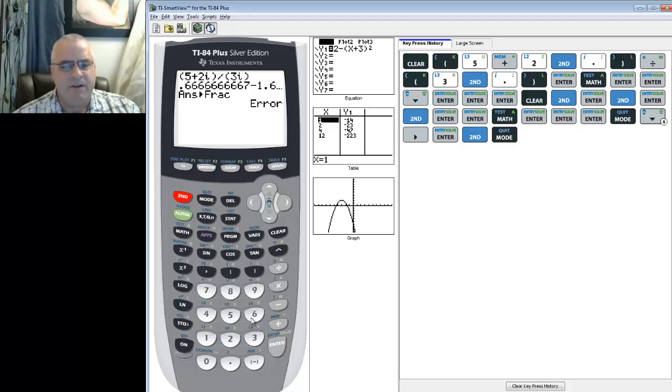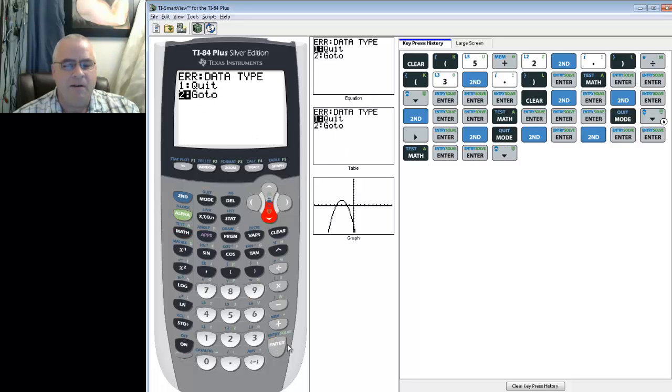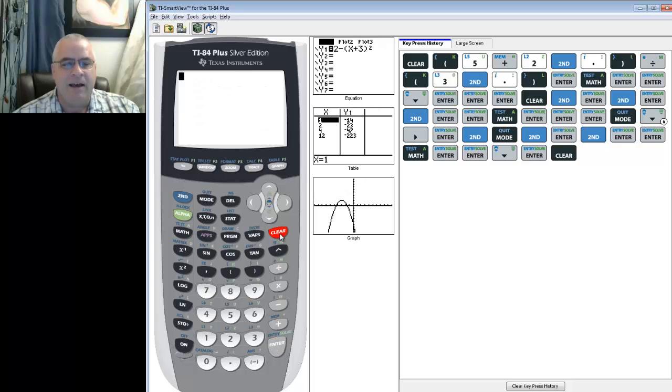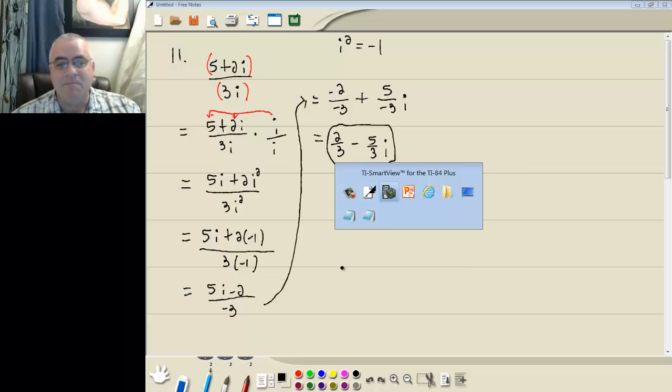Okay. Now if I do second enter, bring up previous entry, second enter again, I get that. Now let me do math, enter. How bizarre. I assume it doesn't like the I in there. That should work on your calculator. I've done this numerous times, so I'm not sure why that's not working on this. I think it's a flaw with this emulator. We'll pretend it is anyway.